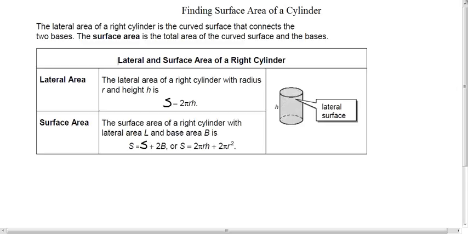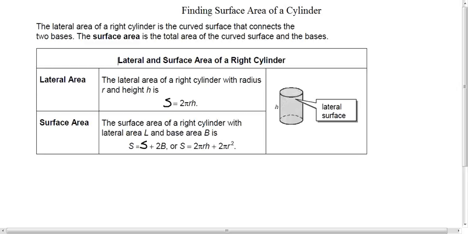So when I look at my lateral, I'm looking at 2 pi r. If you're familiar with that, you know it's pretty close to the circumference. And then we're going to talk about the height, so we'll throw the height in there as well. And then when we're looking at the total part, we're going to look at our lateral, and then we'll add the area of a circle, which is our base, and we'll multiply that times 2.